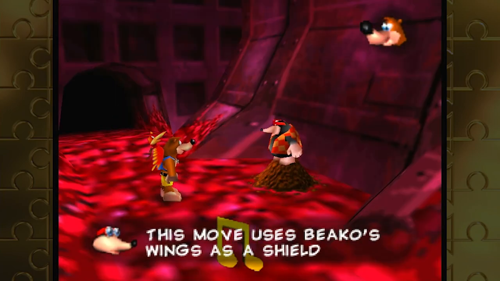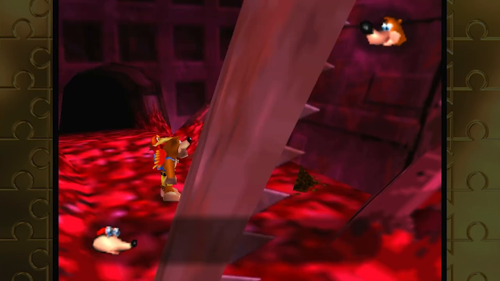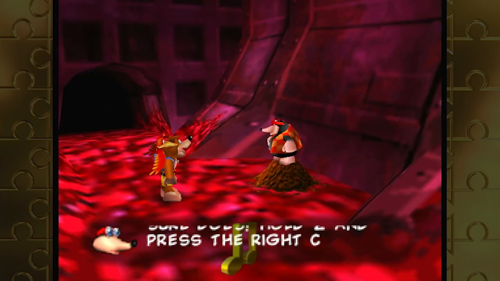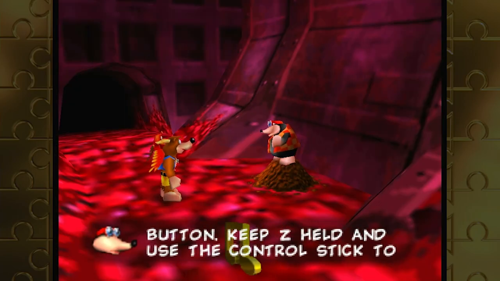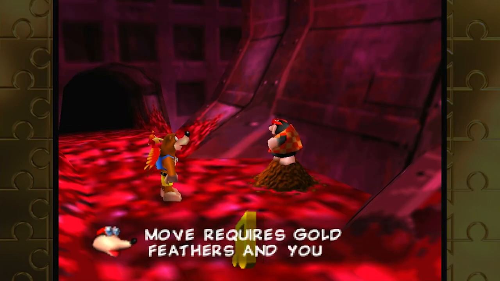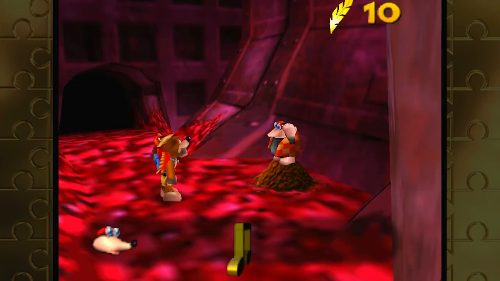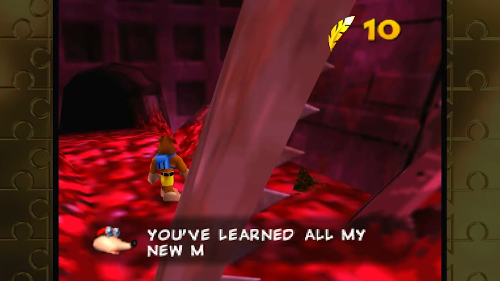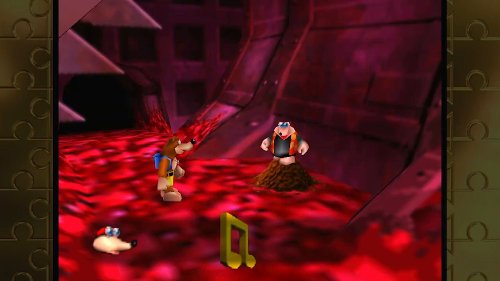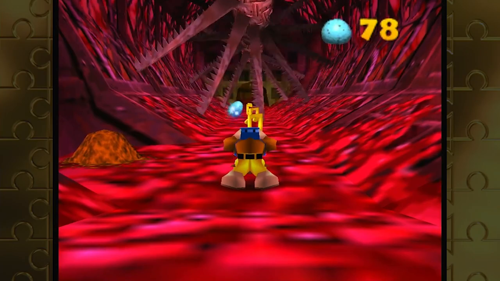This move uses Biko's wings as a shield against the bad guys. Cool, does it make me invulnerable? Interesting how they're called invulnerable feathers. Sure. I did not pay attention to what seed this is, but we can hold 10 of them, he gives us 5, and then all that, and he tells us that we learned all the moves. I think it's C up? Nope, to the right. Here we go.